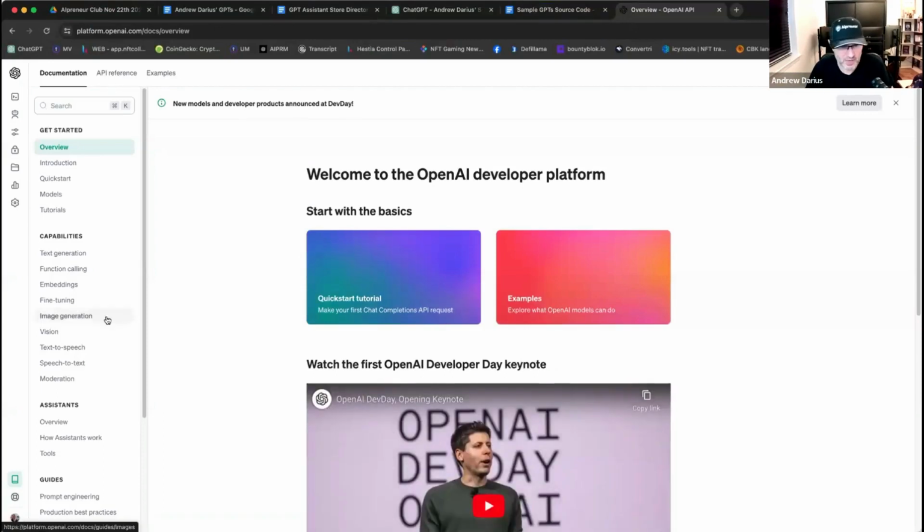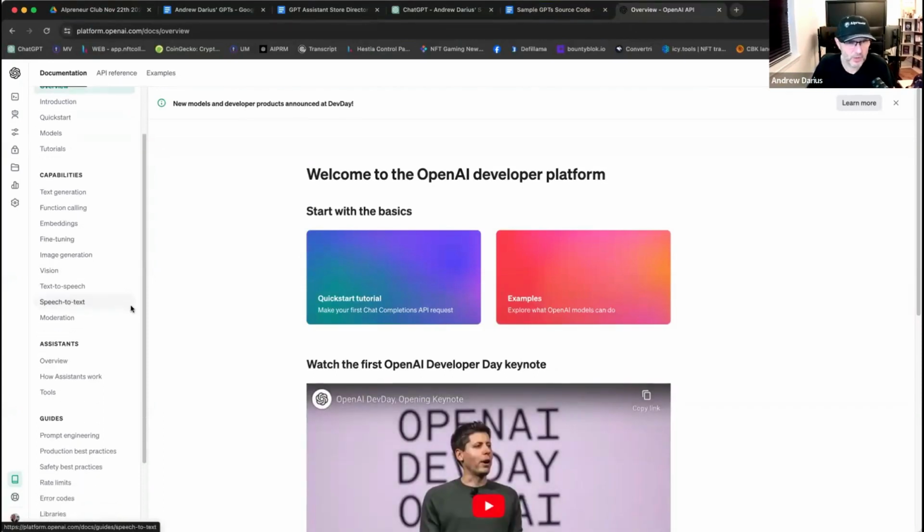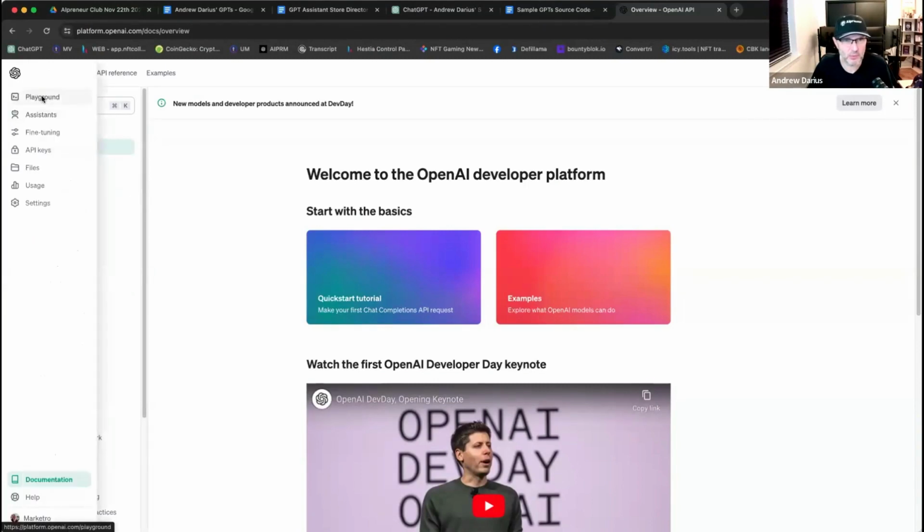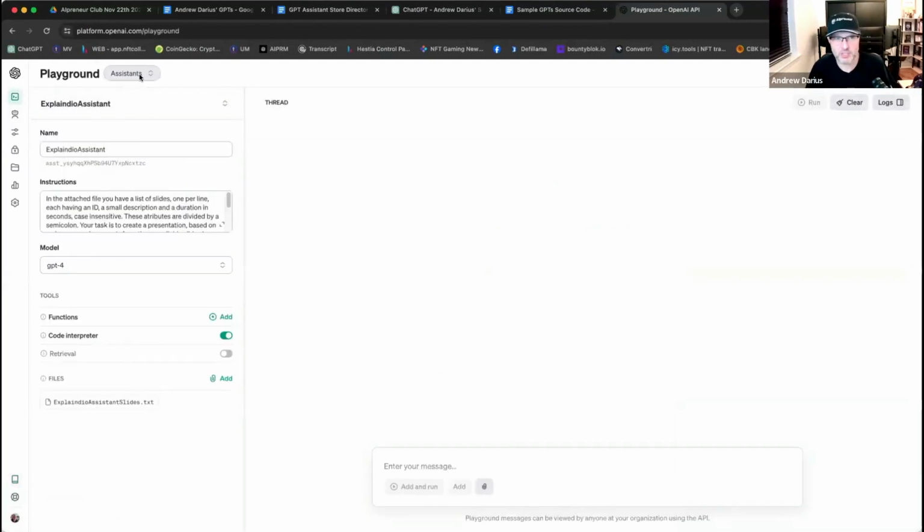Platform. Let me see if I can get to Playground here. There are so many different ways. We are changing the interface so often. Playground, right? Go to Playground, your assistants. See? Actually, I was working on an assistant yesterday. So this is how you create an assistant in Playground and play with it, and then you can use the same IDs with your own website. Then after I teach you in a different training, or after you have a tool for it, you make it exactly the same way we did here.